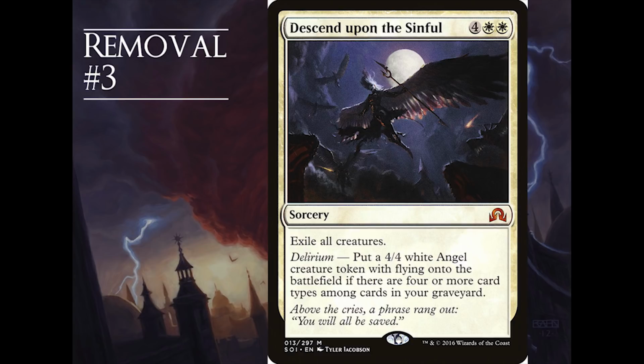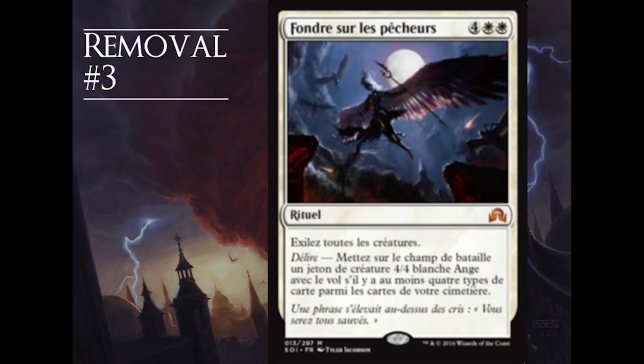Yeah, and if you had access to black, obviously there's Merciless Eviction, but I think in this case, it's answering the question of what is Shu Yun's biggest threat sometimes, and it's blockers. When you can't give him that evasion you need to, you're getting rid of it. Also, fun fact about this card that I love is when they translated it into the French, they messed up, and instead of the Sinful, they said Descend Upon the Fisherman. So that's what I always call it. Descend Upon the Fisherman. It's just a good card. Even if you don't get the Delirium, it's good.